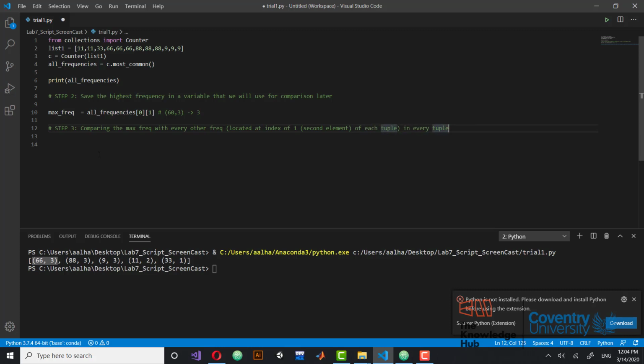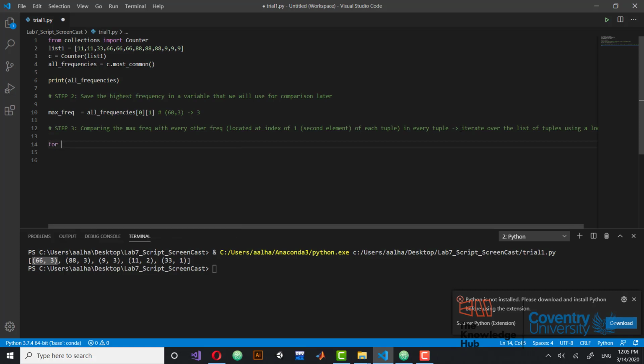So we are comparing every frequency in every tuple. And when you say every tuple, you mean that you need to iterate over the list of tuples using a loop.